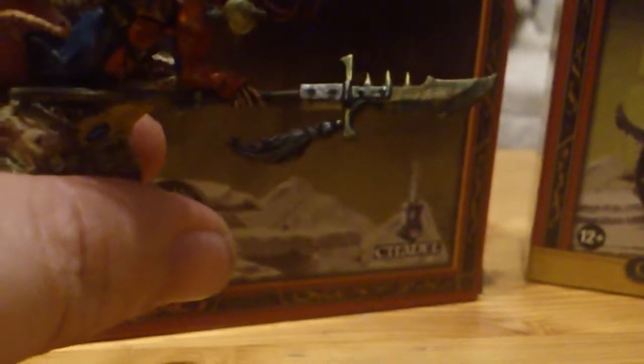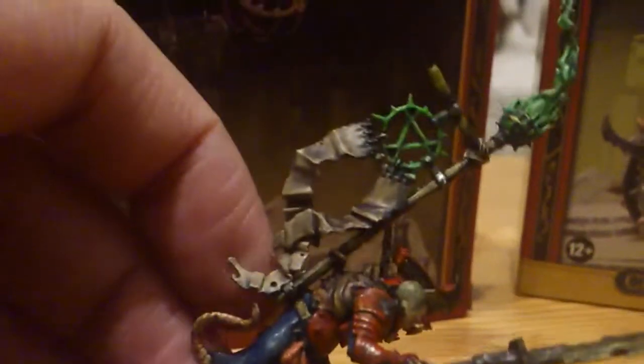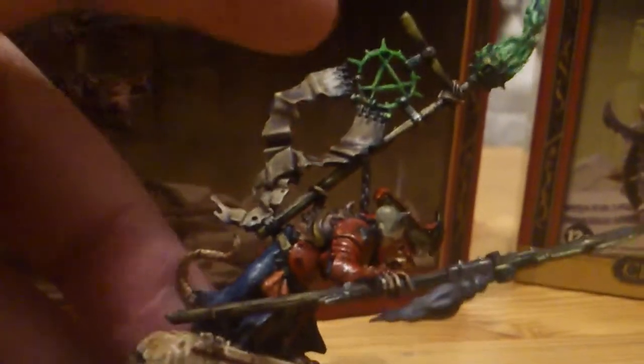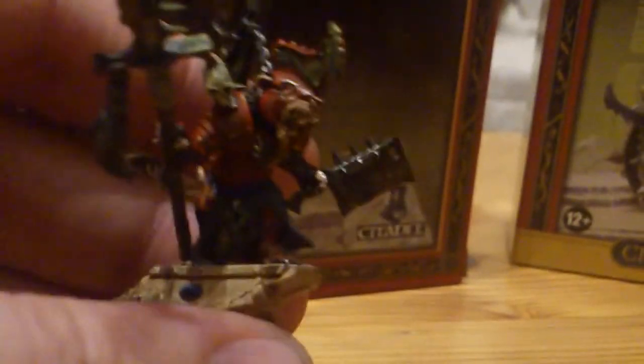Yeah, so he's looking very nice. He's got this lovely halberd, and again I've washed a little bit of Thraka green on there to look like it's oxidising and things like that. The banner here was just dry brushed grey, then dry brushed repeatedly with bleach bone till it got a nice coverage but with the creases left, and then washed with Devlin mud to make it look a little bit more natural.